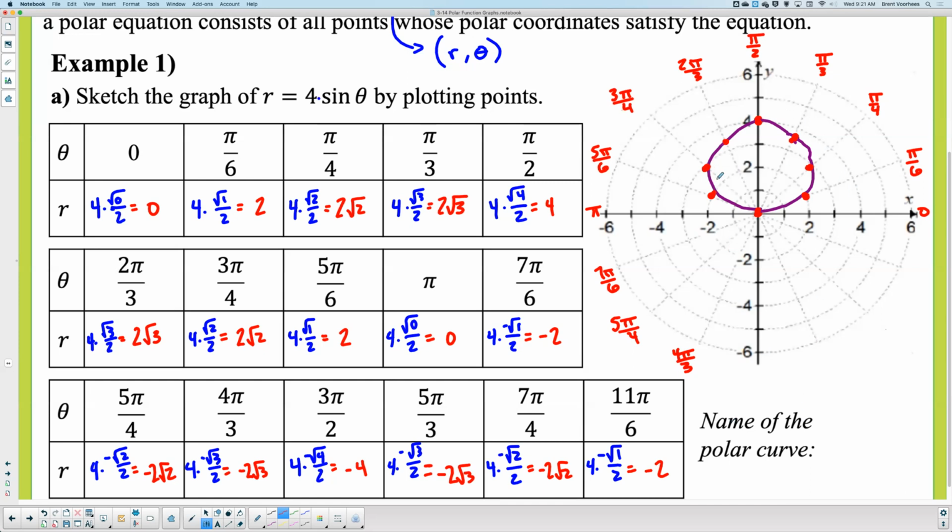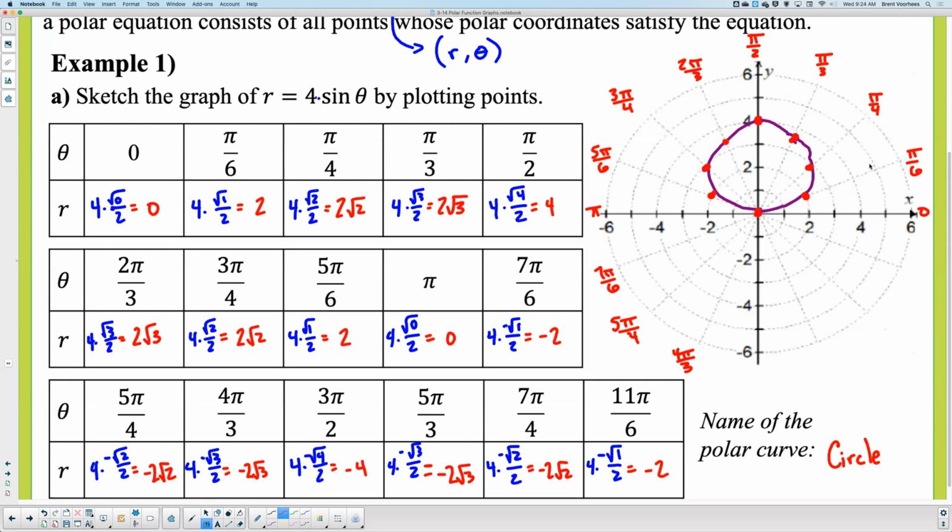So what would we call this? Right here, it should be a circle. The problem is it doesn't look like a circle because, like I said, these angles aren't measured out right. This graph here, you see how these are evenly spaced? They shouldn't be evenly spaced. If you think in degrees, it's easier to realize this. That's 90 degrees there. Pi over 6 is equivalent to 30. This is 45. This is 60.